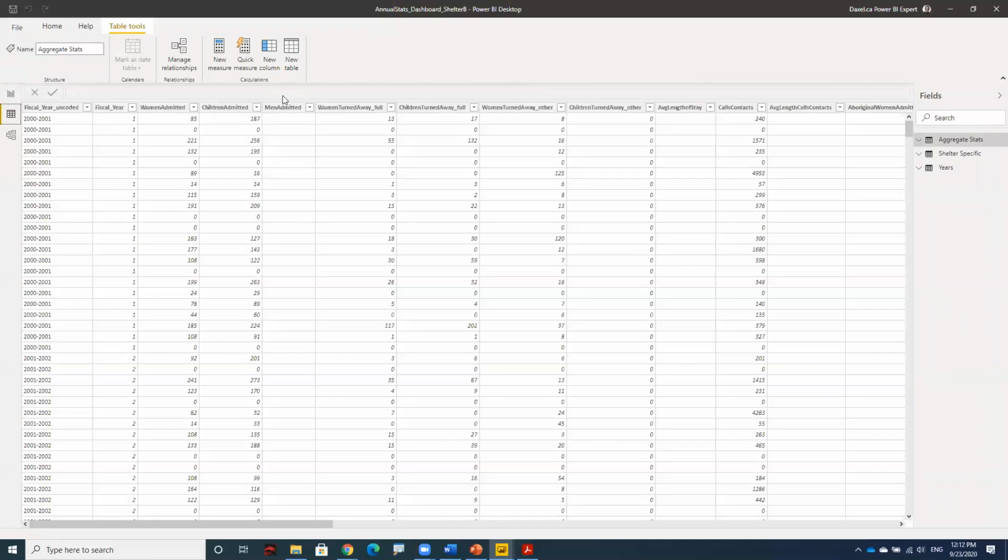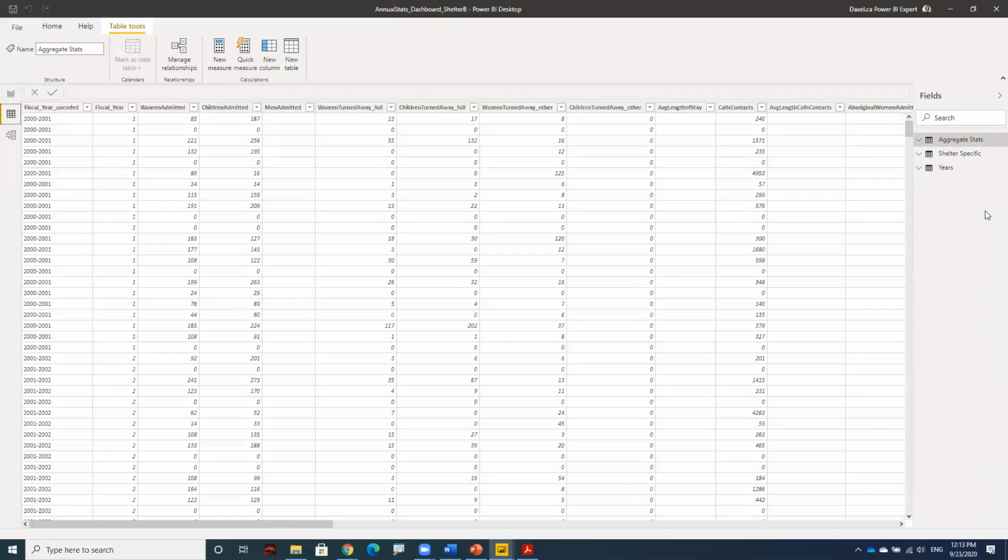And now I'm going to make calculations on that data. So you can see here, if I look at the different rows, when I click on data view, you can see that I still have the fields column on the right side, and the first table, aggregate stats, is highlighted in gray.